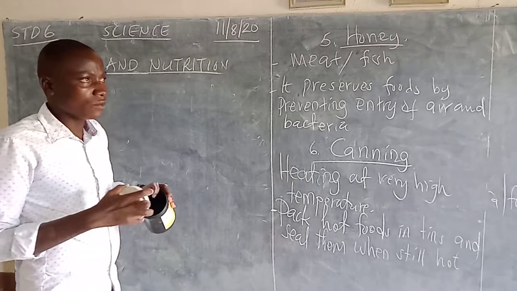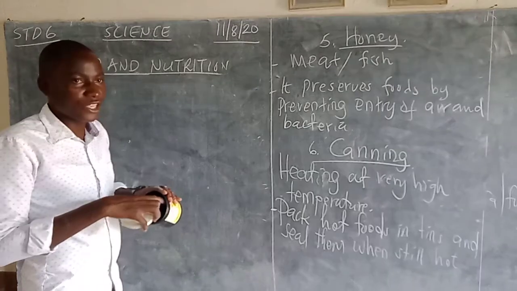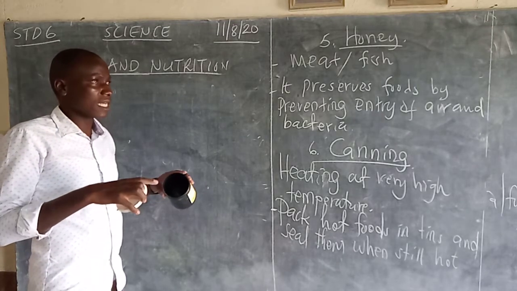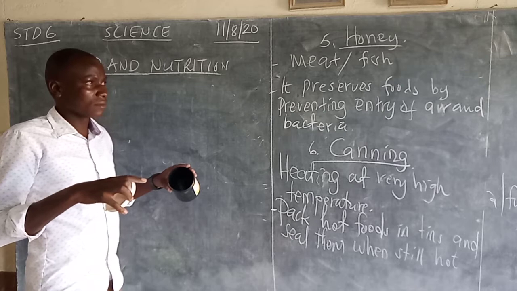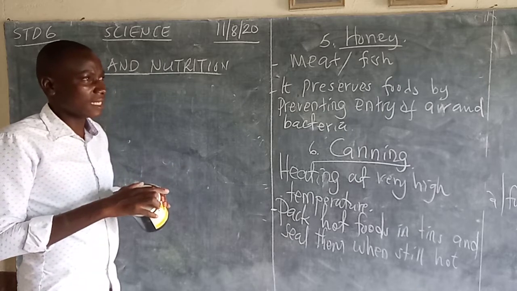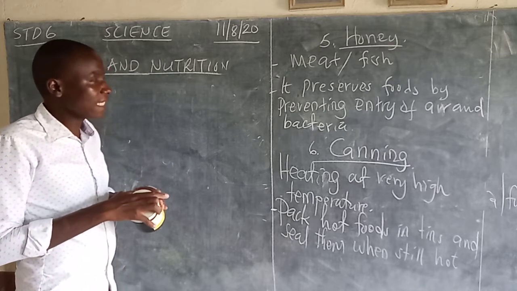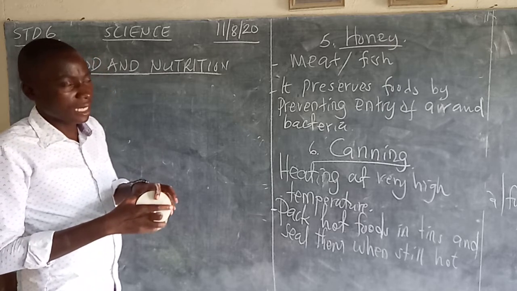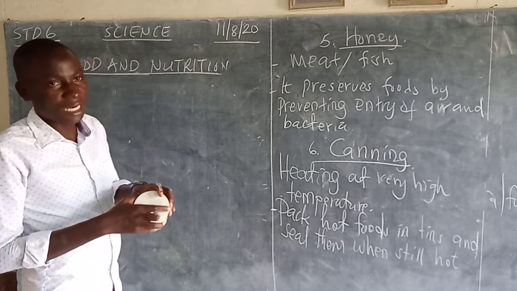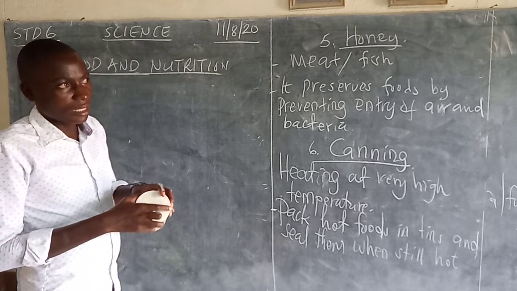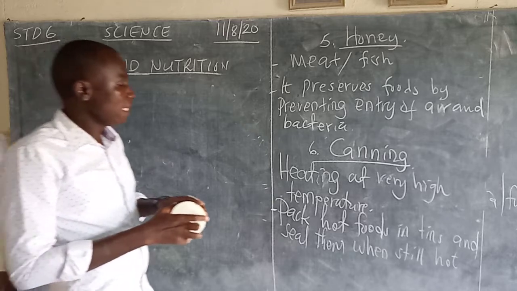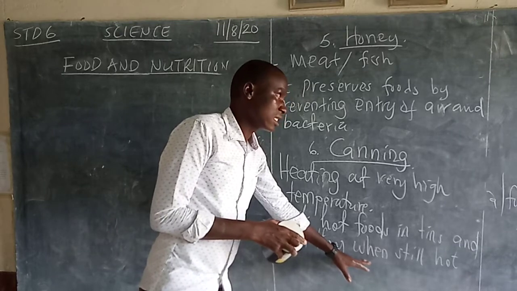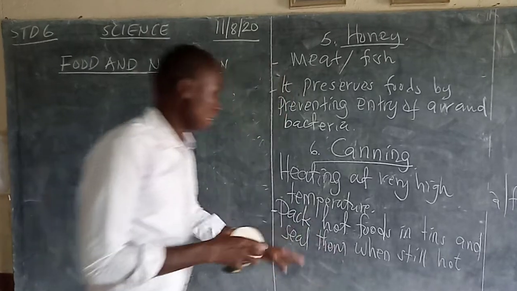The space left by the contracting food is called a vacuum. There will be a vacuum there. A vacuum is an empty space, a space with nothing. And remember, I have sealed it. So what does it mean? It means that bacteria cannot penetrate, and air will not be able to enter that food. The food can be kept for quite a long time without going bad, as long as the expiry date has not passed.